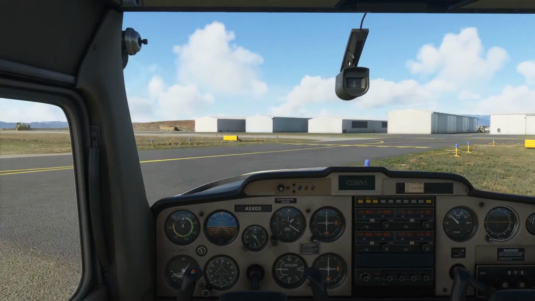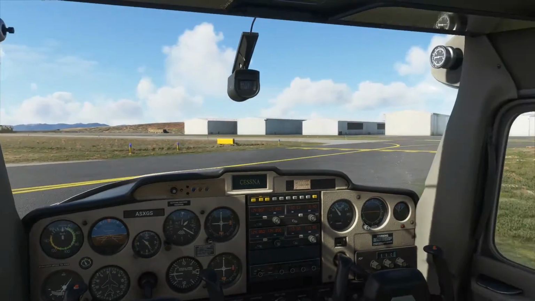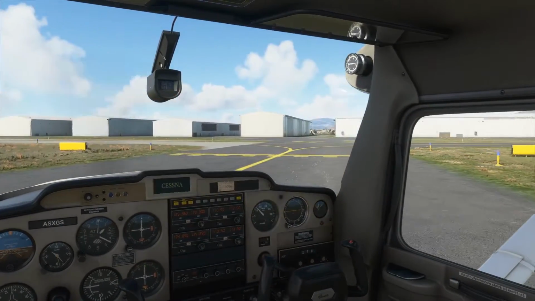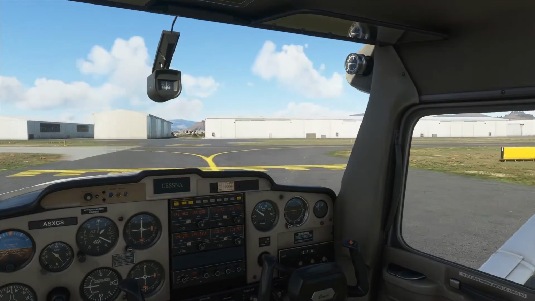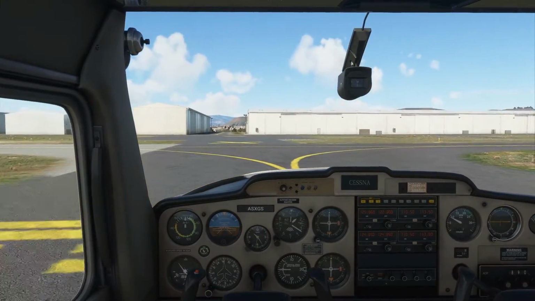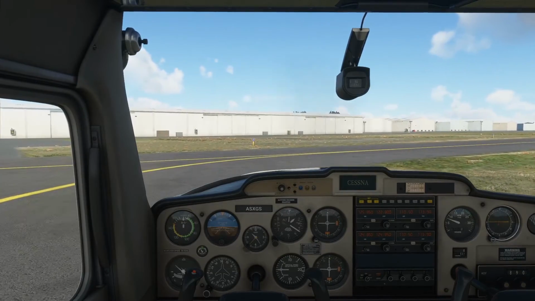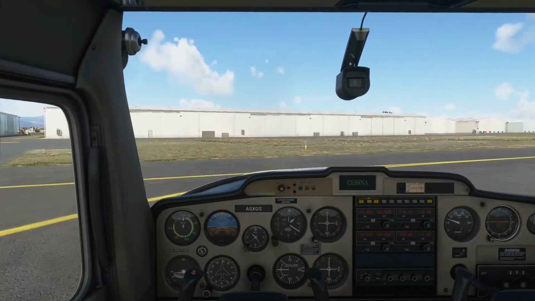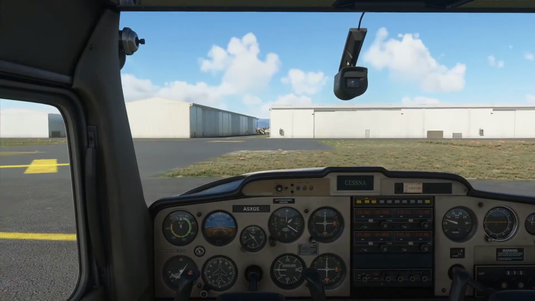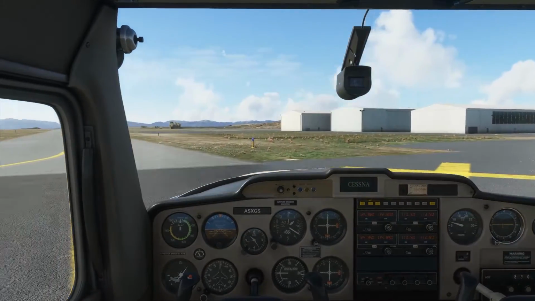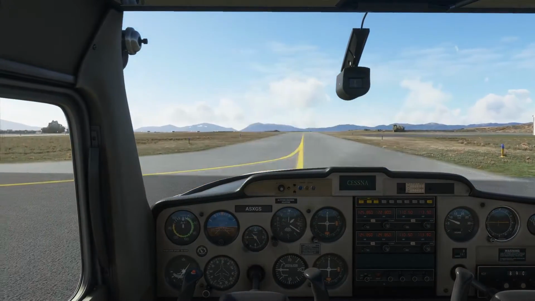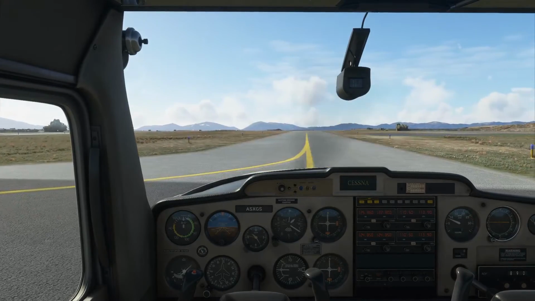Anyway, so this is how we do a traffic pattern. So traffic patterns are procedures, again, that we use to arrive and depart at an airport. We'll talk about that in the next video and also talk about the communications we'll do with traffic patterns. But as you can see, we can also just stay in a pattern and do a complete lap and then use them for practice.